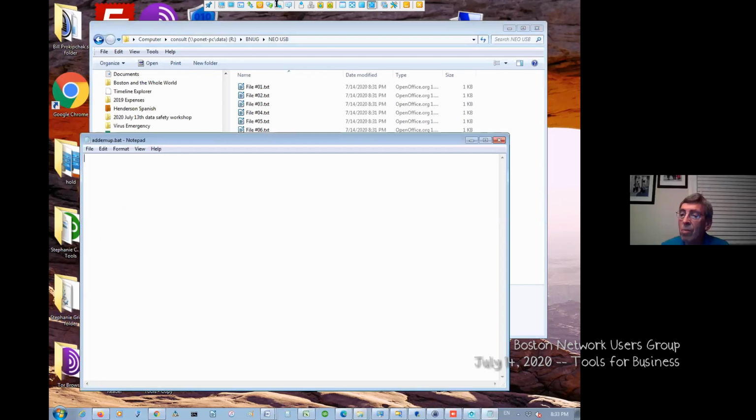So what the batch file is going to do is make sure we're in the right place. So we'll say r:/BNUG/neo. And then what we're going to do is copy everything into all the text.